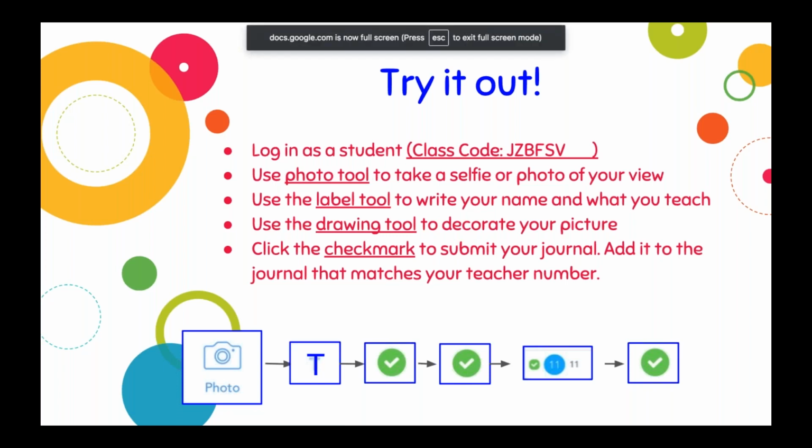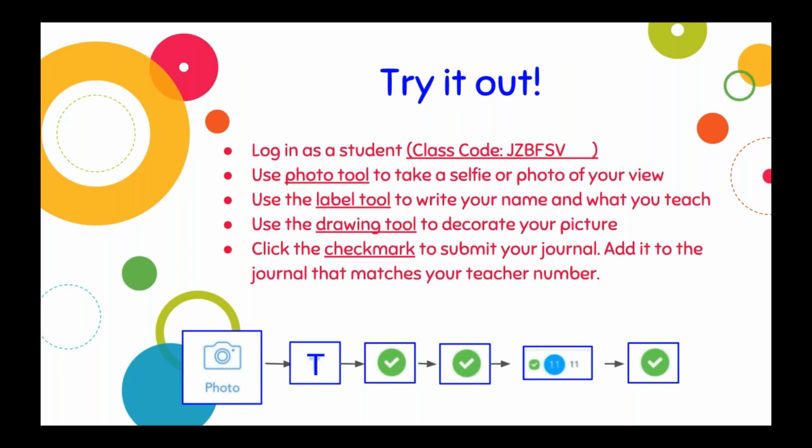As you log in as a student, it will have you pick a number, just randomly pick a number for yourself, and use the photo tool to take a selfie, label, draw, and then submit your journal to the teacher. And then we'll wait a few minutes here while you play as students.